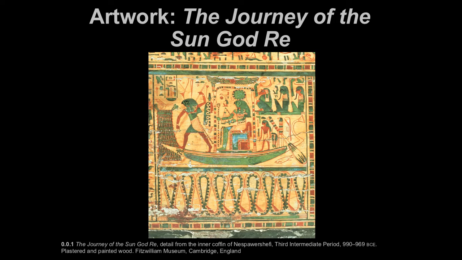This is our first image, an Egyptian piece. This is 3,000 years old, from the inner coffin of Nes Pa-Rashefi, and this has to do with the sun god Re sitting on his boat and going through the celestial river, basically thinking about the sun traveling through the sky on a boat, if you can imagine it that way. That's the way the Egyptians imagined it to be. So in order for the sun to rise each day, Re has to do battle with this serpent underneath here in the underworld and conquer Apophis, the serpent, and come out victorious, and that way the sun will rise.